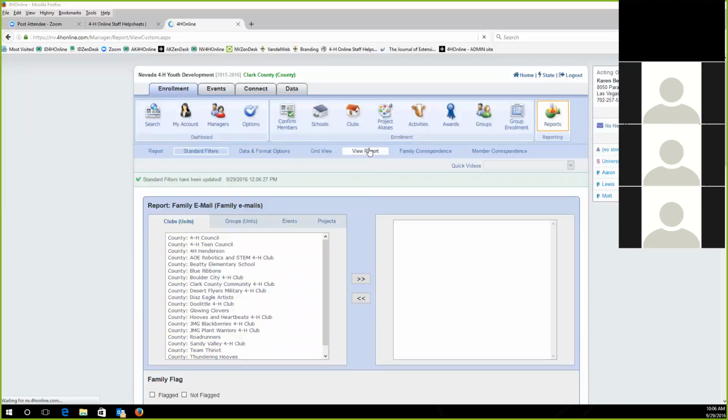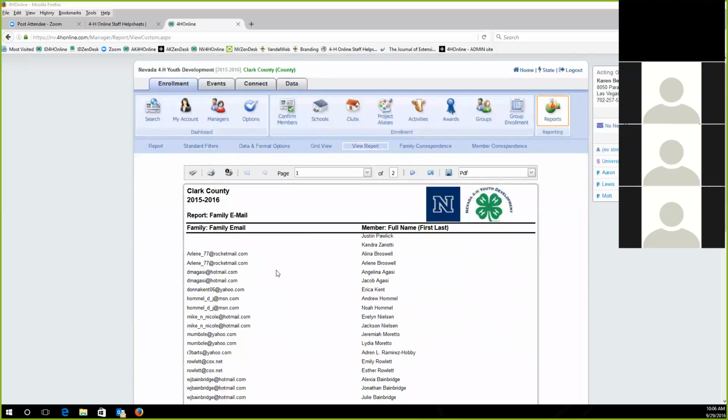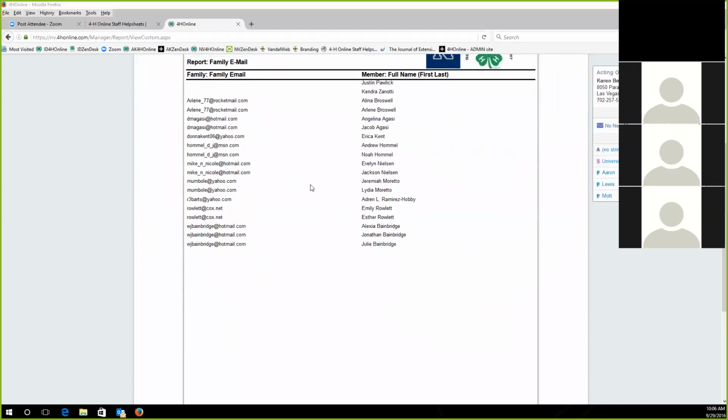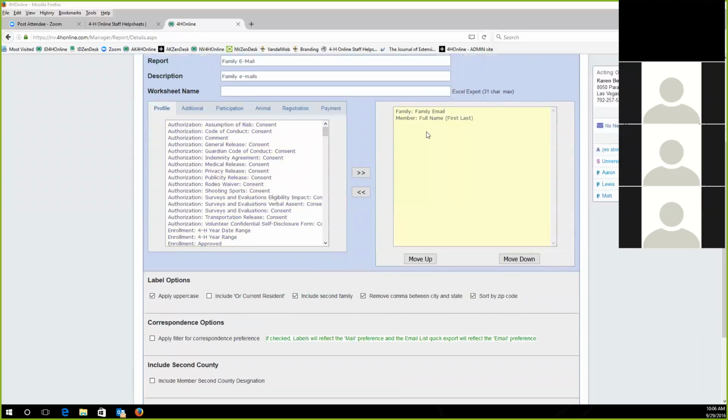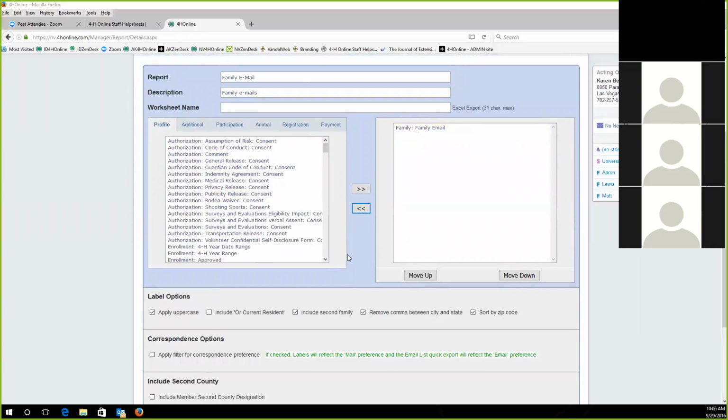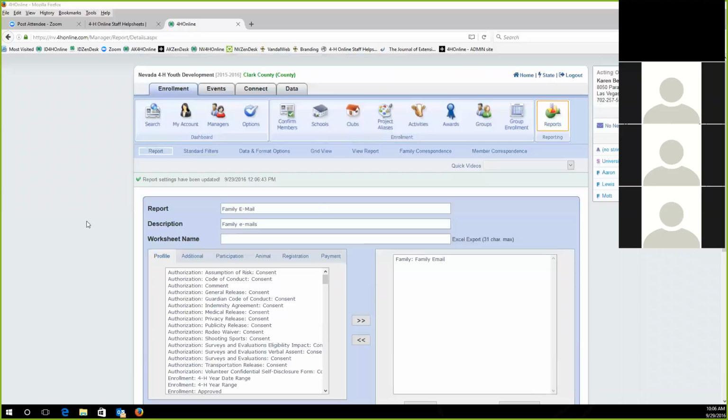But for this example, we do have names pulling up on this report, and we've quote unquote built our report.